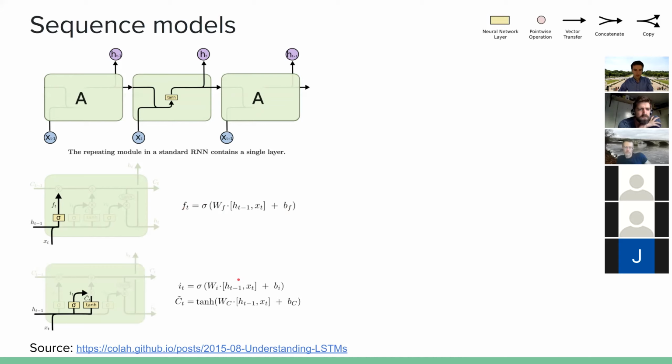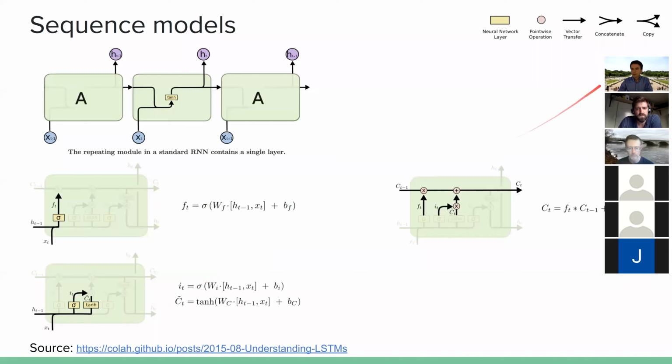We use the same exact inputs, the previous hidden state and the current input, but in this case, we define a new weight matrix for include or update, as well as a new bias for include or update. We also use the same input of the current input and the previous hidden state. We define two new weight and bias matrices, one more. We pass that through a nonlinearity, tanh. That will give us what is called a new candidate cell state. See this tilde here above CT? That's the new candidate cell state. It's not the new cell state.